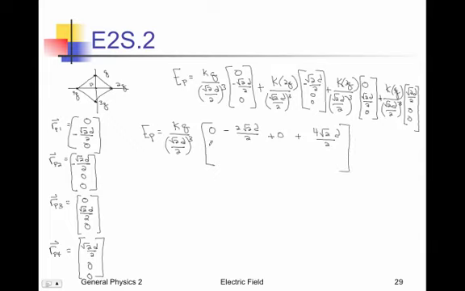My y terms, I'm going to have just a negative square root of 2 d over 2. I'm going to have 0 for this term, plus 0. I'm going to have a positive 3 times the square root of 2 d over 2, plus the last one is 0. And then I have just 0 for the z term. Okay, so now if I look here, these cancel, so I just have the square root of 2d, and this becomes 2, and this becomes 1.